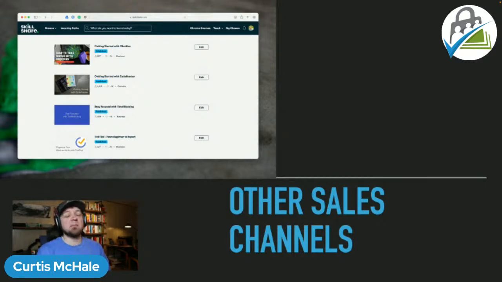Ultimately, many of these people on the courses said, hey, I found you on Skillshare first, and then I started following you on YouTube. That's a good secondary marketing channel for me, and can be for you as well, depending on your course. Written course, not on Skillshare. Video course, probably good for Skillshare.